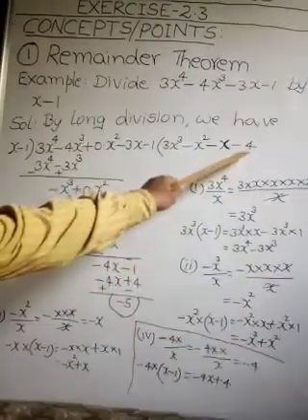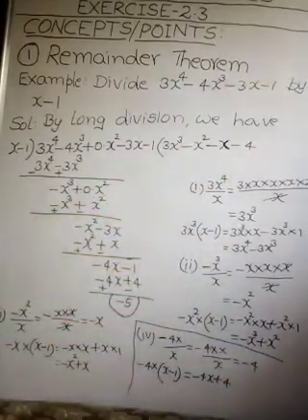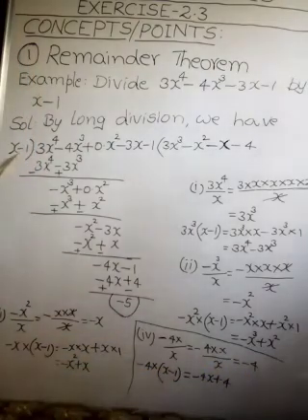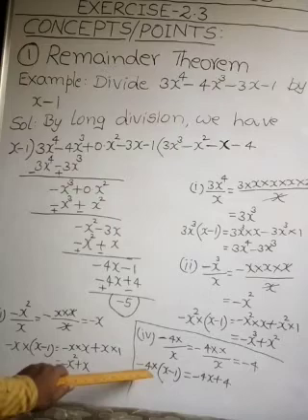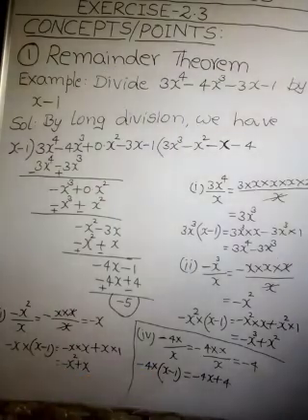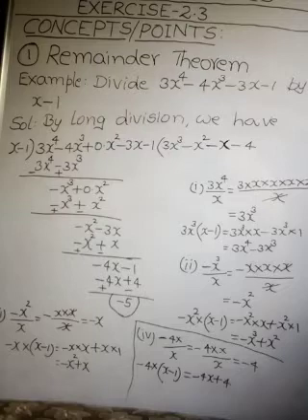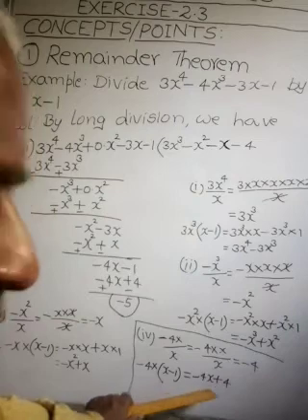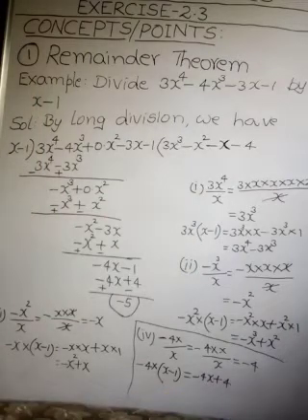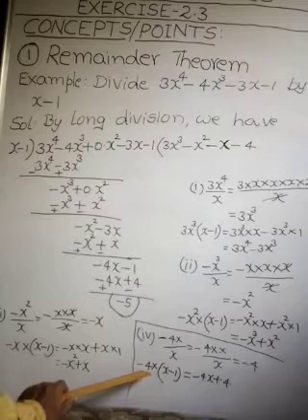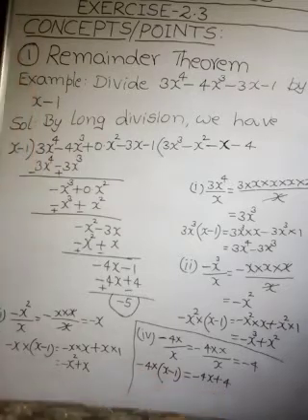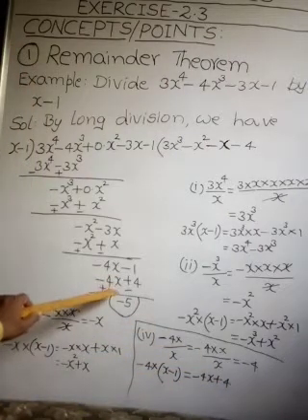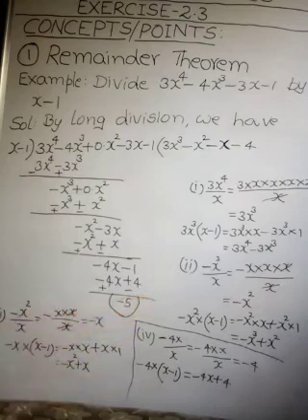So here we wrote minus 4. Next term is minus 4. After that we have to multiply minus 4 and the divisor. By using the distributive property, we multiply the two expressions. So minus 4 into x, what will you get here? Minus 4x. I wrote the terms directly by using the distributive property. Minus 4 into minus 1, what will you get here? Plus 4. So we write this polynomial just below this in the next line. So minus 4x plus 4, I wrote the polynomial.